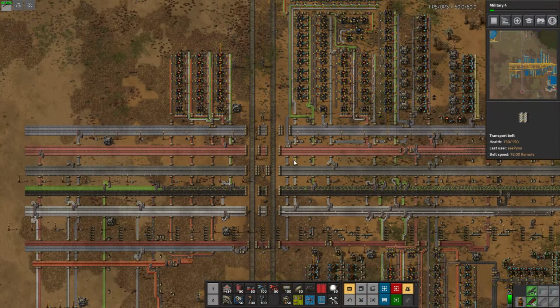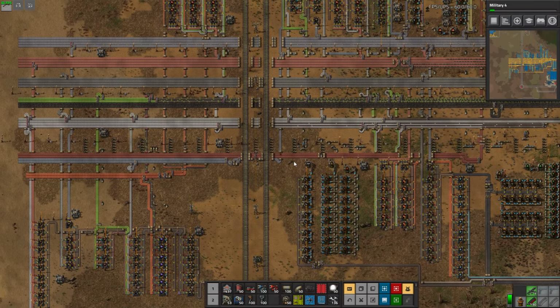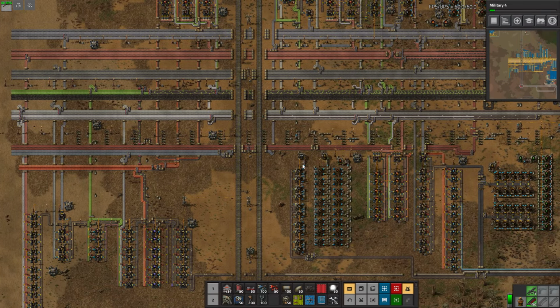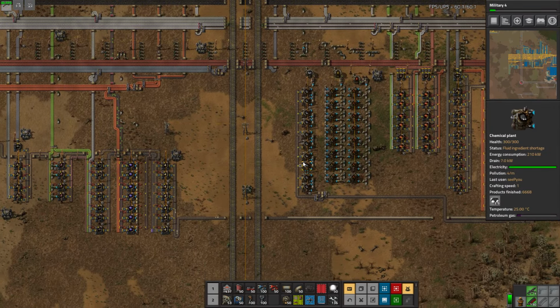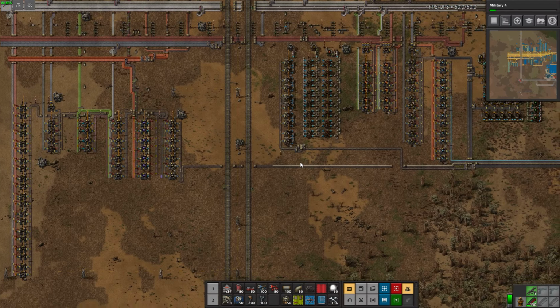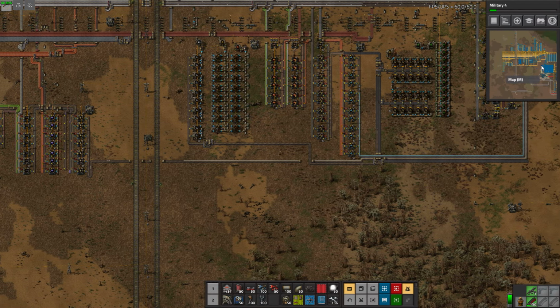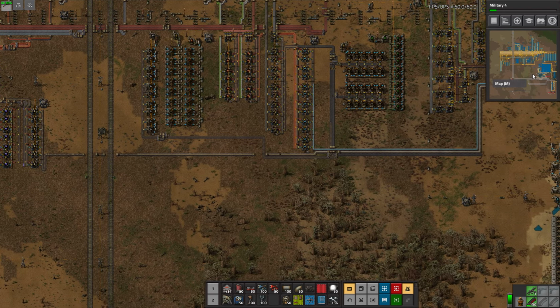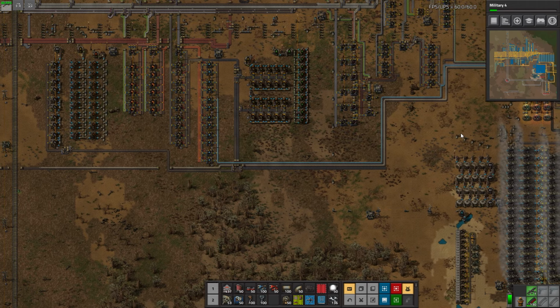For now, I'm trying to figure out how to get out of this starter base. And when I learn how to say base instead of based, I think I will need to actually start by setting up the new refineries. I think that should be it.